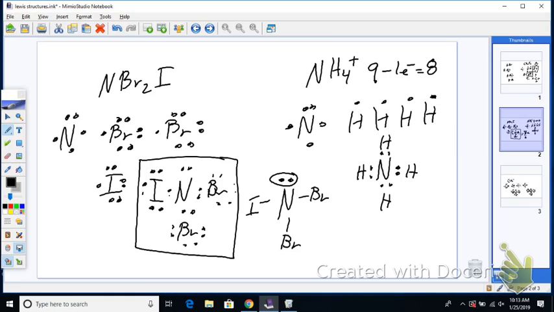Now, what we're going to do today is we're going to do a structure, and then you're going to go through step 5, and when you get to step 5, things aren't going to work out so good. So I'm going to give you a formula, and then we're going to practice going through those steps, just reviewing them, and then once we get to step 5, something happens that didn't happen in these 5 examples. Okay. So what I'd like you to do is write this formula down right here.